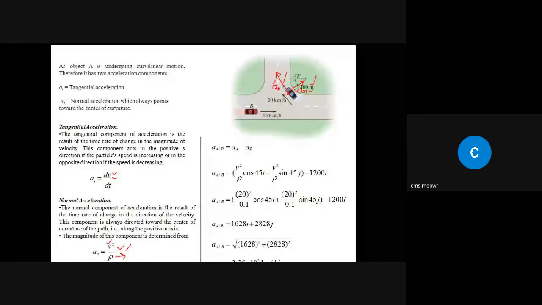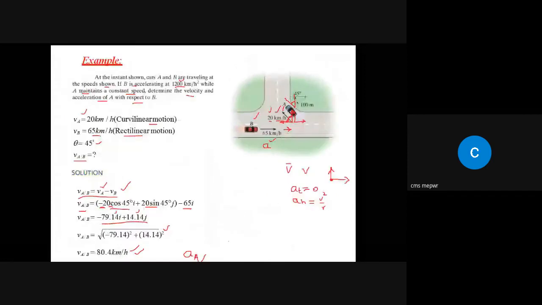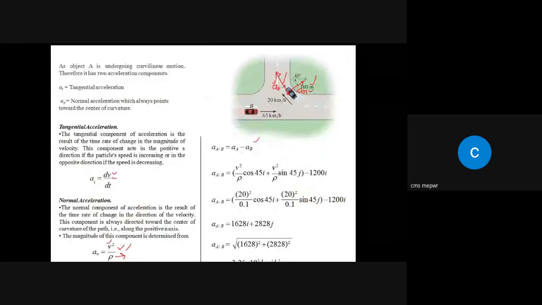And we know that a by b, like VA by B is given as VA minus VB. So a by b should be equal to acceleration of particle A minus acceleration of particle B. Acceleration of particle A should be given by an only. If you want to find this an along x and y, we should have two components.